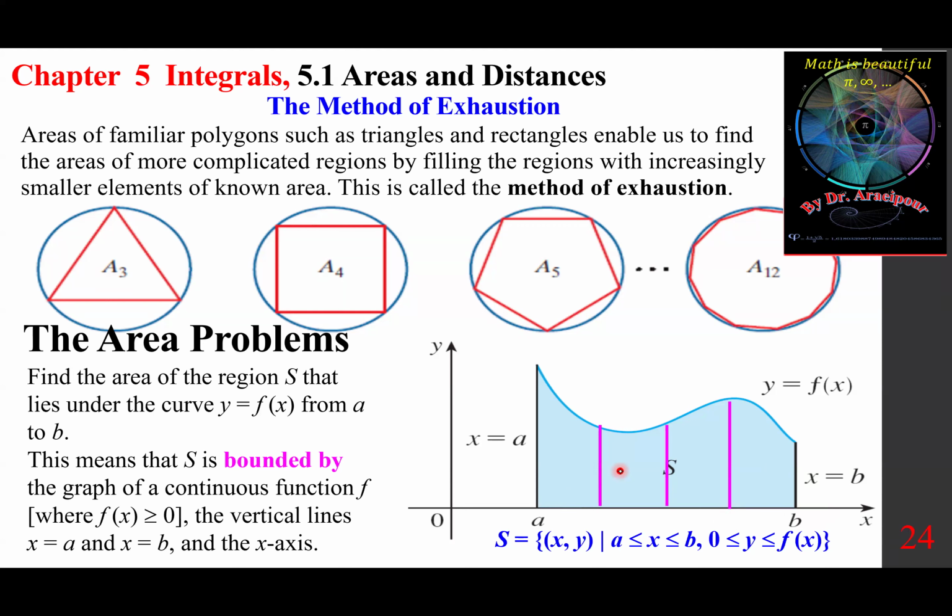What is the height? The height could be any point in between. For example, for the first one, you can use the left endpoint, the right endpoint, or the midpoint, and so we use the Riemann sum: the summation of f of x sub i delta x as i goes from 1 to n is f of x sub 1 times delta x, all the way to f of x sub n times delta x, where delta x is b minus a over n.